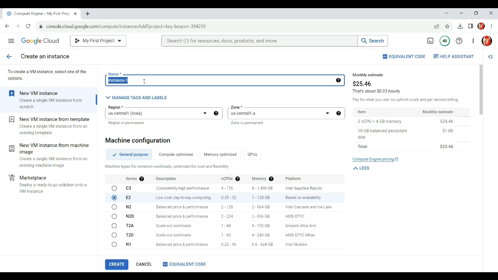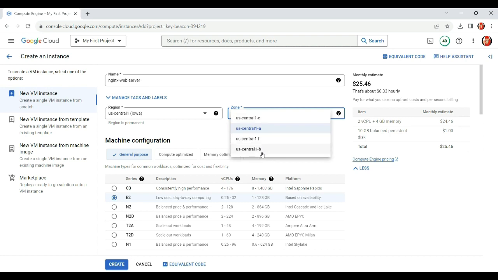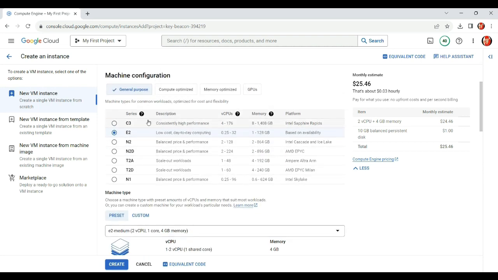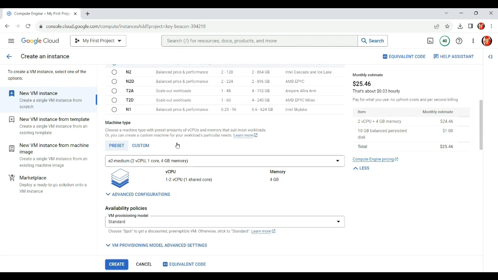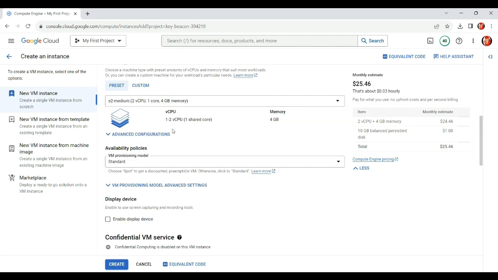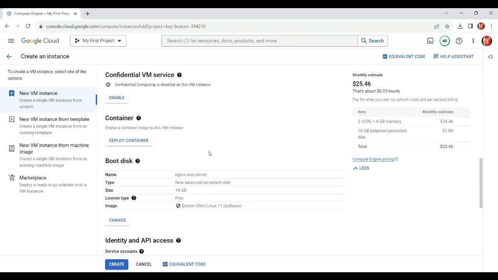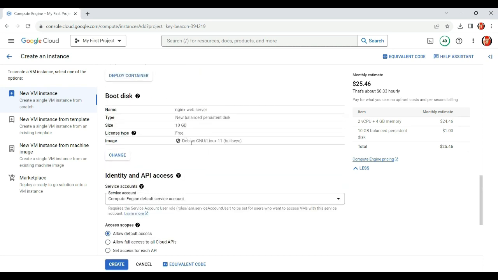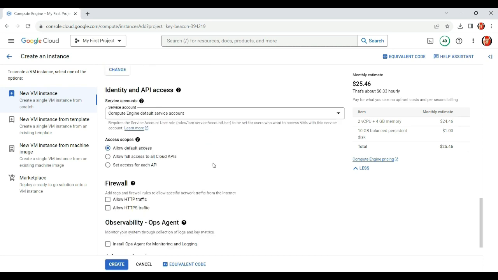First, I'll enter the name of the instance as Nginx web server, and as you can see here the US Central as the region as I selected here, and I selected zone as US Central 1B, and the machine configuration is E2 series, and the machine type is E2 medium, and the operating system as I selected here default as Debian.